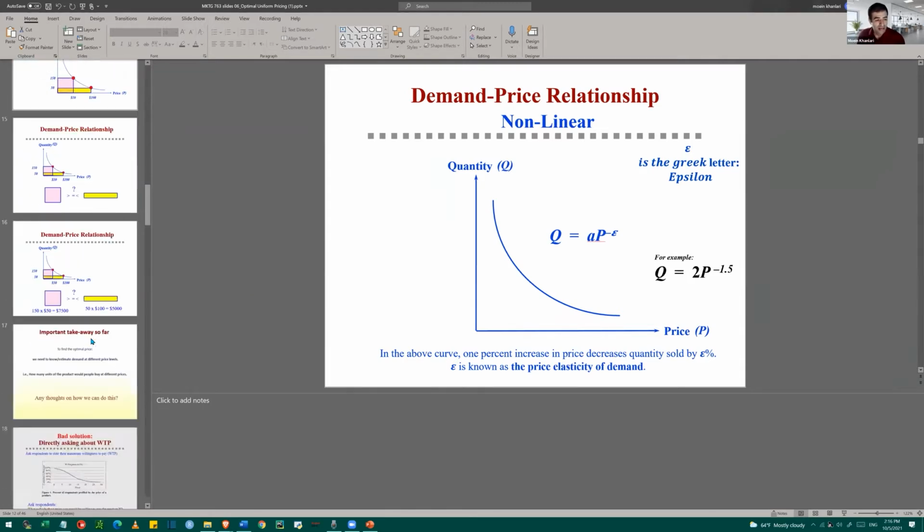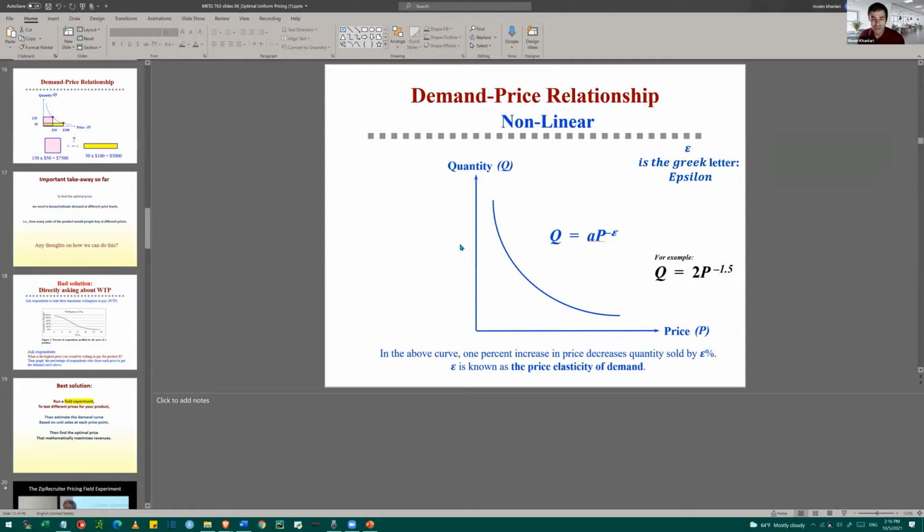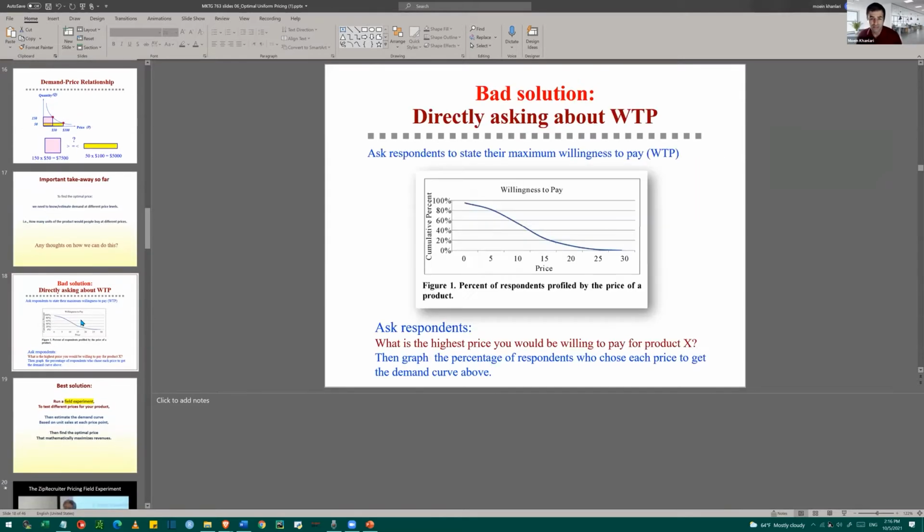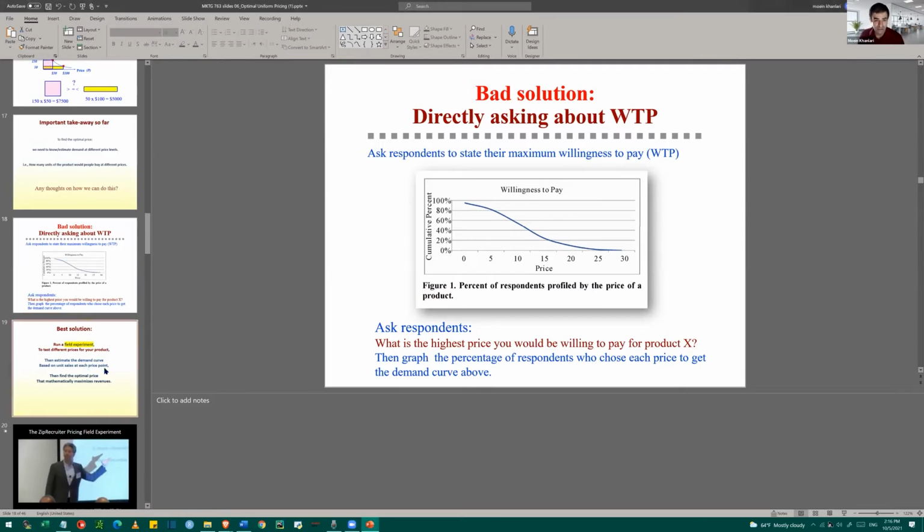And we talked about how we go about trying to create and get our own demand curve for the product we are studying. So imagine you're trying to optimize the price of a product, and you're looking for that single price that makes everything perfect for your business price-wise. We had talked about asking people indirectly or directly. Directly gives us the noisiest data. We don't learn much. It's an okay solution if you don't have anything else, but generally it's a bad solution. And we talked about field studies, which is the best solution you can come up with.